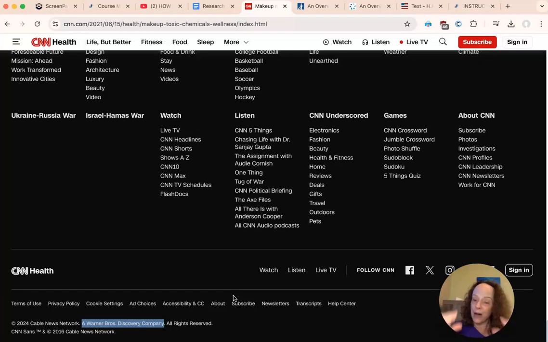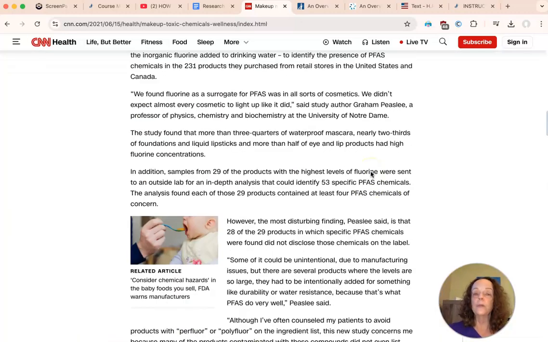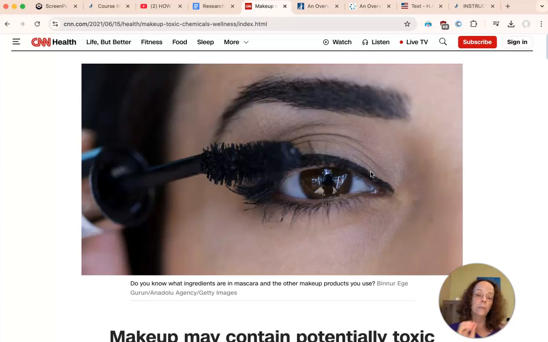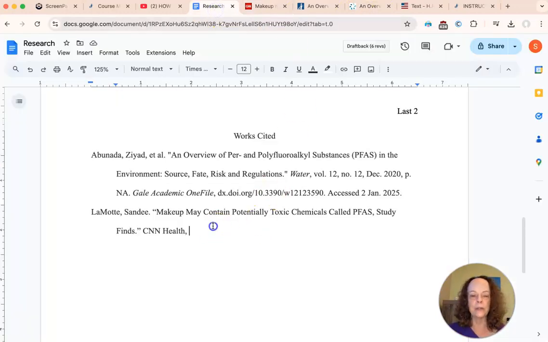So always check the bottom of your web page to see if there is a sponsor, somebody who owns that web page. CNN Health, or Cable News Network Health, did publish the article, but they're owned by someone else. So I want to give props to the owner as well. I'm going to paste that in. It came in all weird, but that's fine. I'm going to spell out Brothers to be a little more fancy. Correct. I'm going to hit comma. Now I'm ready to put in the date, the URL, and I'm basically done.